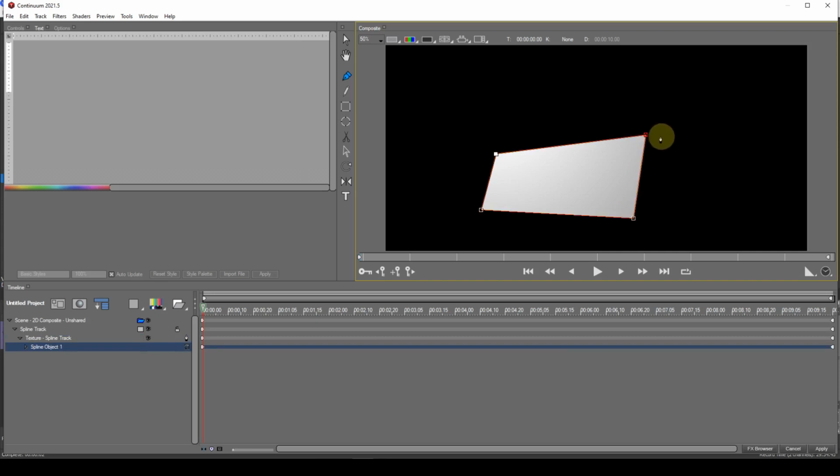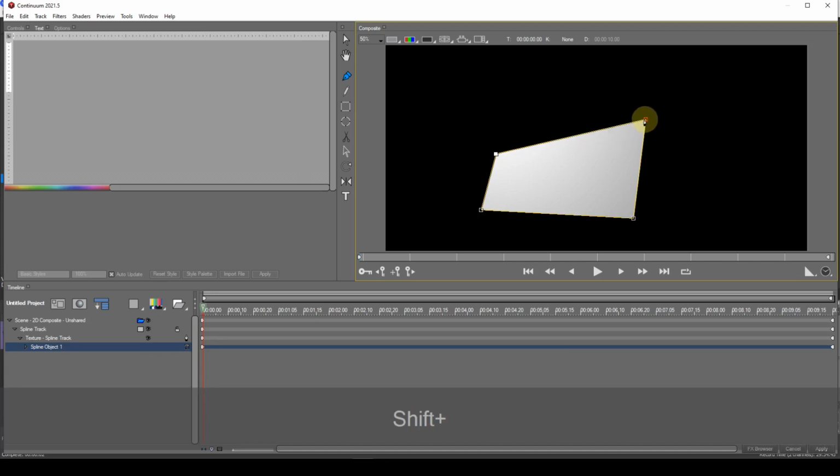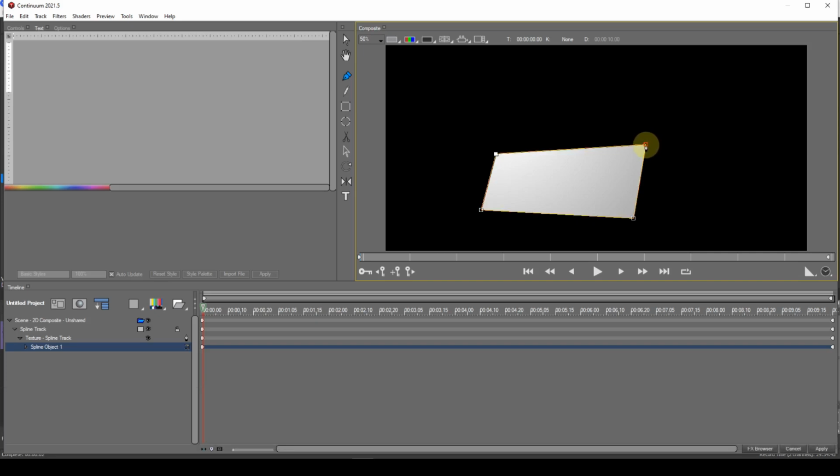Now press and hold the Shift key down, then click the red cusp and drag it. It'll either move only vertical or only horizontal. Whichever way it moves, if it's the wrong way, release the Shift key and the mouse button, then repeat the procedure. The Shift key acts like a toggle for the direction. As you can see, it's a little bit fiddly.